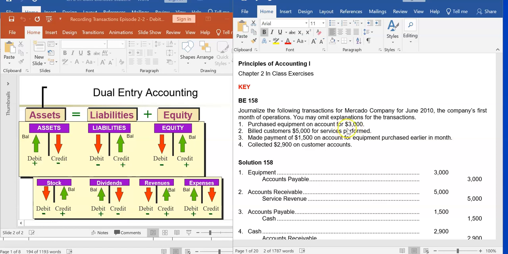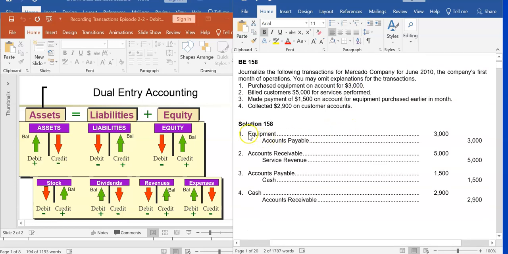Going to what we would call our general journal, we are going to prepare a journal entry in good form. A journal entry in good form will always list the account being debited first, followed by the account being credited. Okay? Every journal entry has to have at least one debit and at least one credit. The total dollar amount of debits in every journal entry has to equal the total dollar amount of credits. Think of every journal entry as a little self-balancing entity, okay?